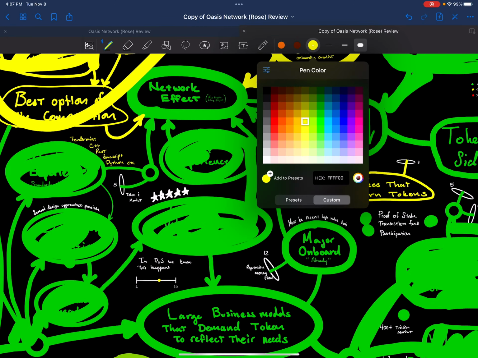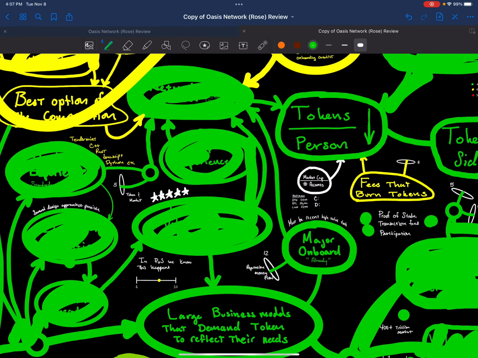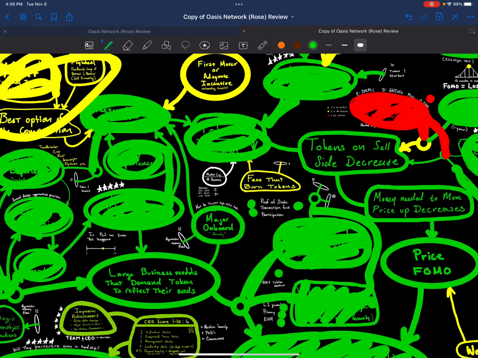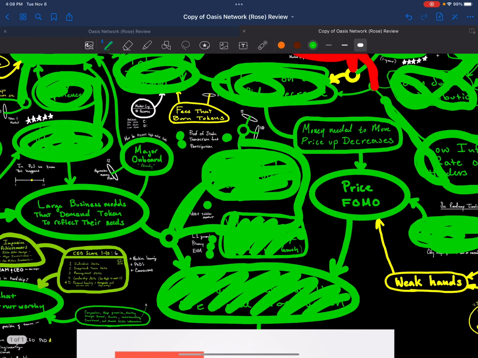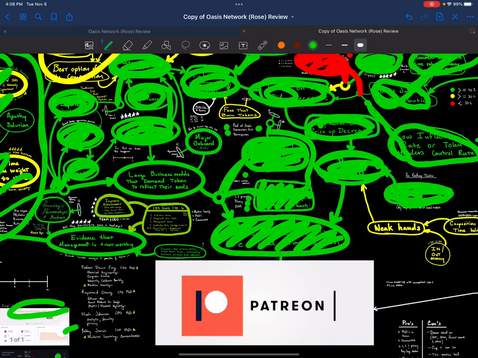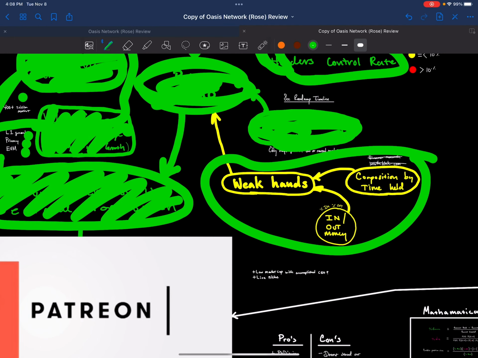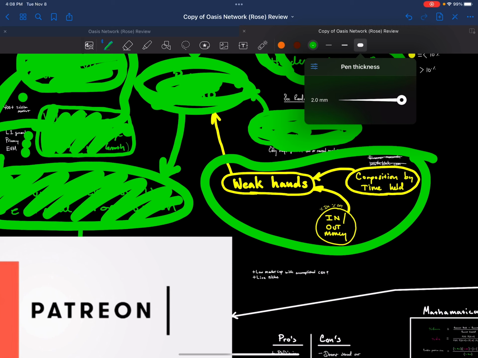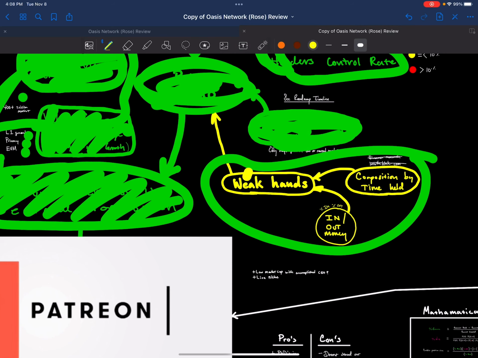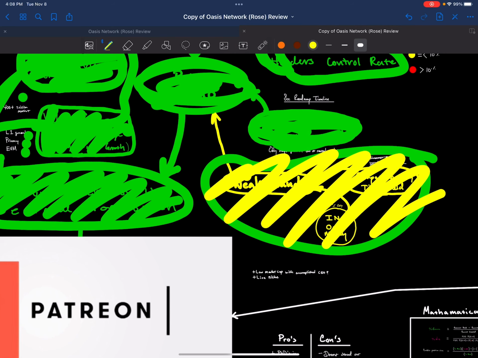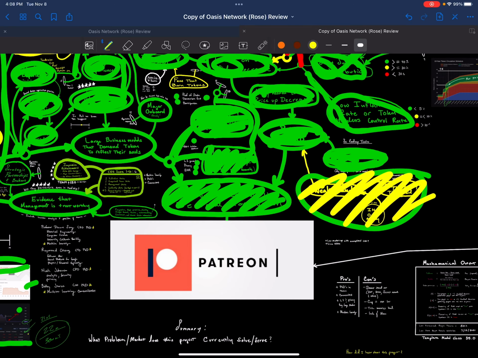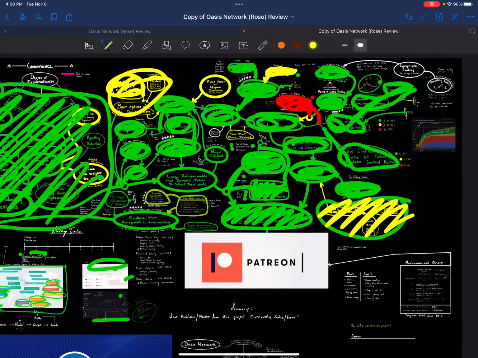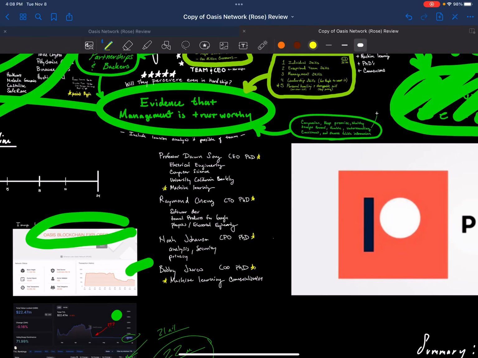But I still expect there to be network effects. So I did ultimately rule that I think that's green, as well as the tokens per person to go down, as well as the tokens on the sell side to decrease, and the money needed to move up the price should be fine, as well as price FOMO eventually. I couldn't find data on the weak hands metrics, so I'll put that as yellow. But considering that more than half the tokens are released, not a super big concern of dumpage from a mathematical standpoint. All right, finally, getting into the team.